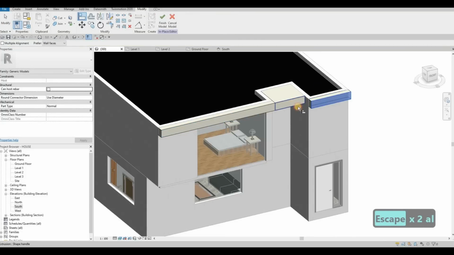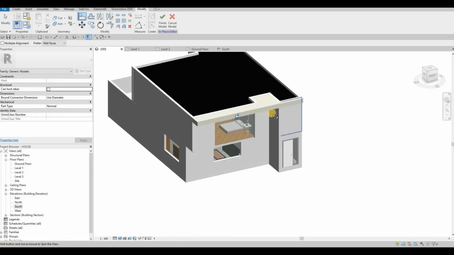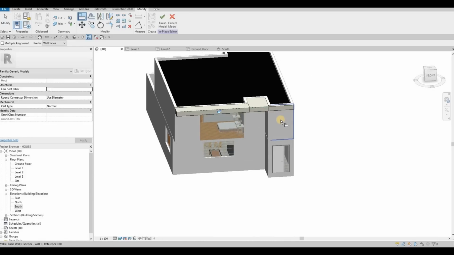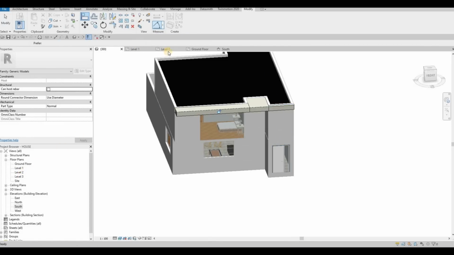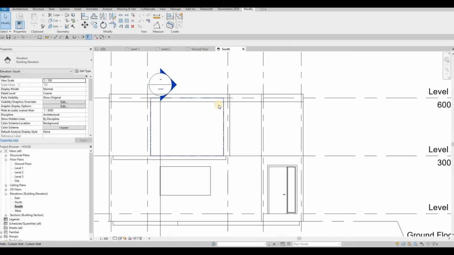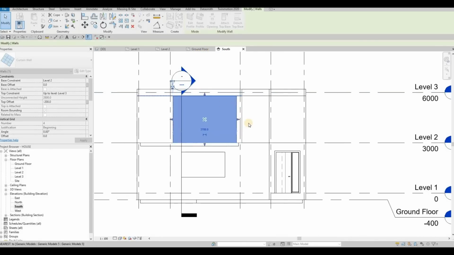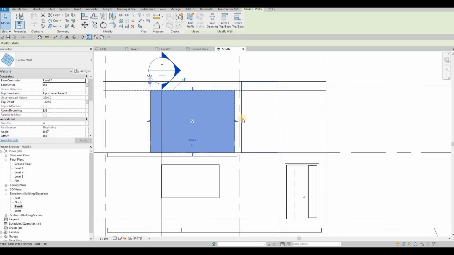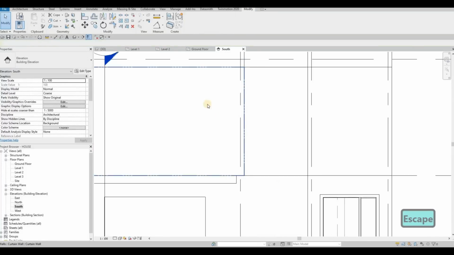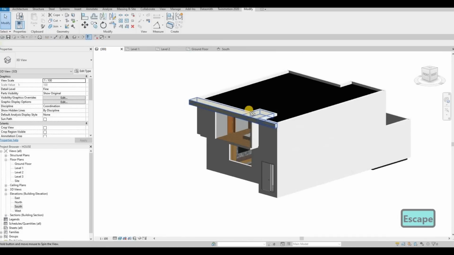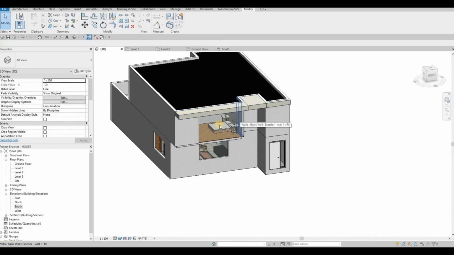AL, we need everything to line up, and then we're going to change it up afterwards. And then here where the door is, I'm gonna click finish first, go to south elevation, and then here lower it down a bit. This one we're going to go all the way to the end, and then we're just gonna leave it like that.